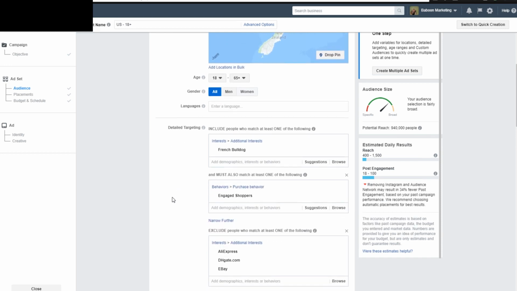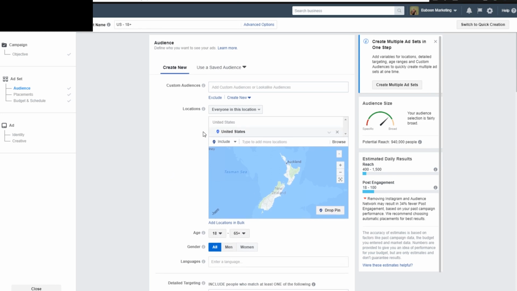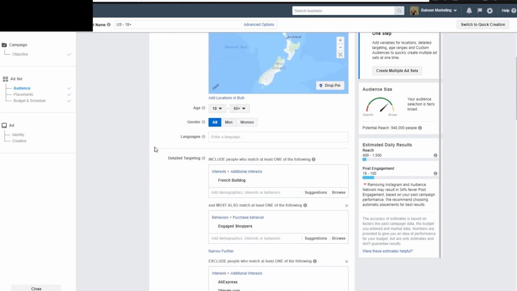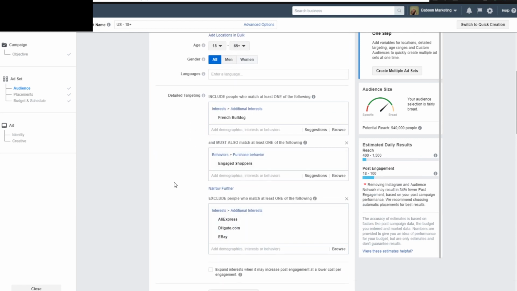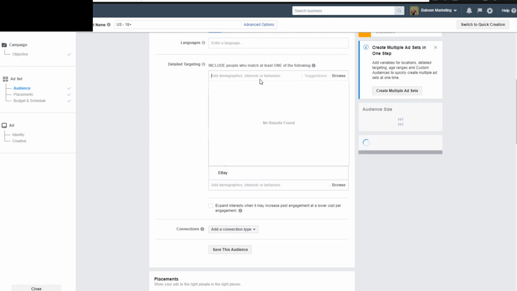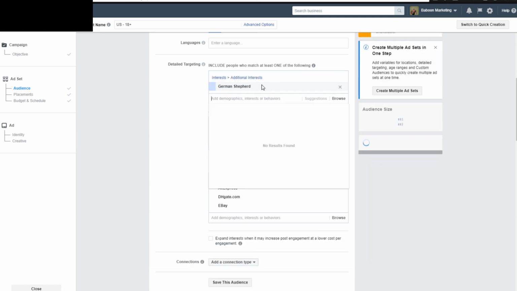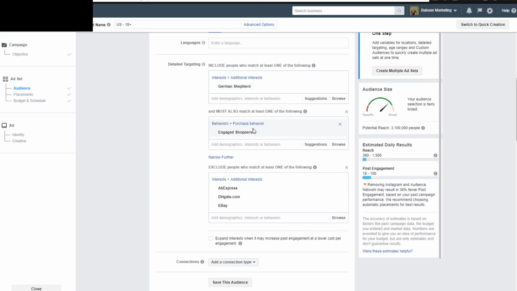So there's a lot of different things you could do with different targeting on Facebook, but those are your different options: doing the lookalike stuff, which I'm going to be showing you how to do, as well as retargeting, and also doing cold traffic stuff, targeting people that are engaged in whatever niche you're selecting here. You could also stack up other things as well. Instead of French Bulldog, it could be a German Shepherd. I'm just using that as an example here. There's a lot of different audiences that you could niche down to.